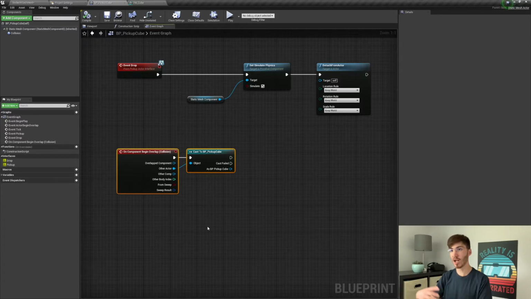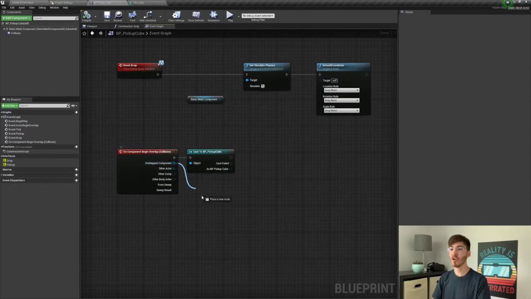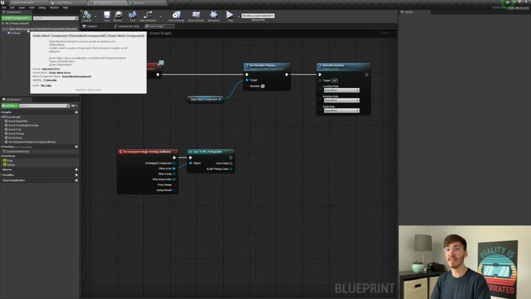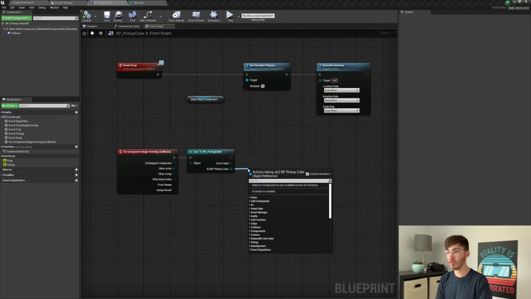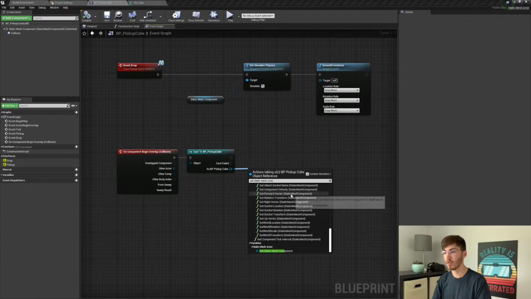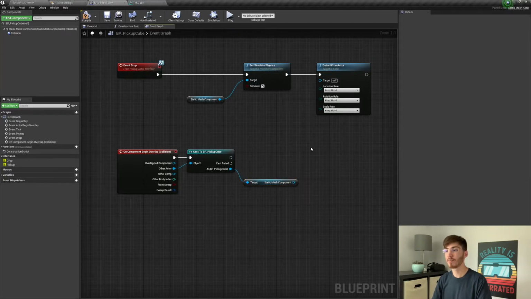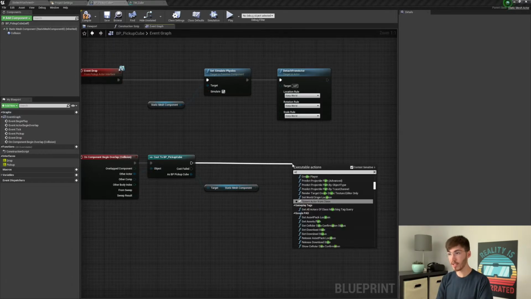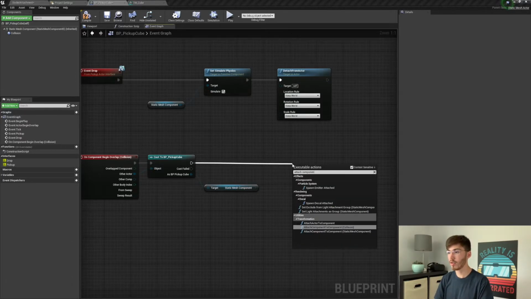Of course, there are lots of other ways to go about doing this. If you want to detect a specific static mesh, for example, you could grab the component and check to see if it is a static mesh, if it's a static mesh you're looking for, all that kind of fun stuff. Now going on beyond this, the next thing I'm going to want to do is grab the static mesh component from it. So we'll do get static mesh component, which will be down here at the bottom. There we go.